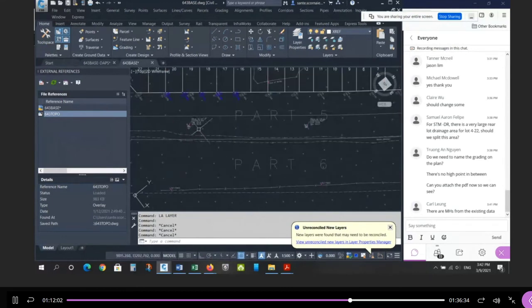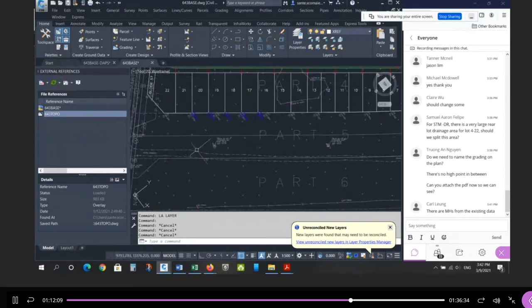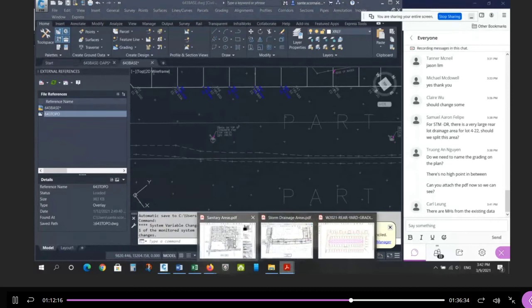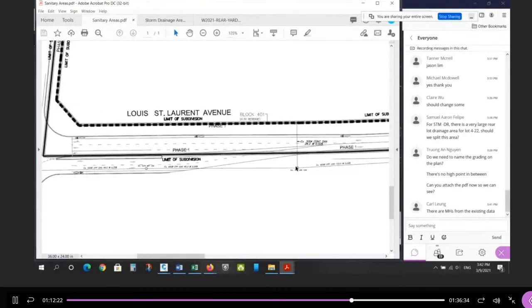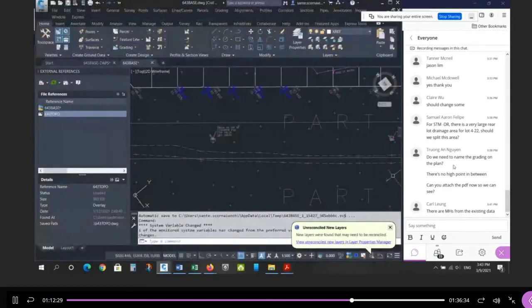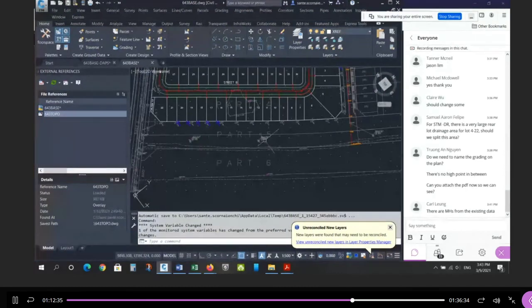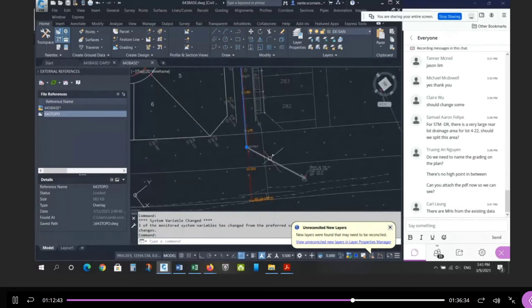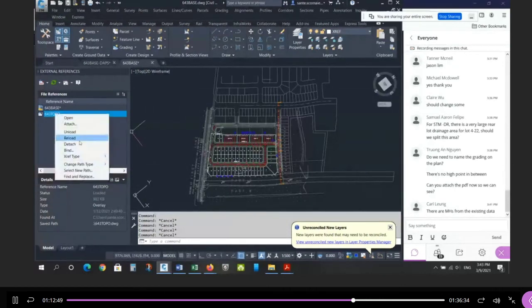Oh, but that's the sanitary maintenance hole. And that says SA for sanitary. And I don't know if you can use those. That says sanitary. Let me look at the drawing again. See this existing sanitary and this existing sanitary? I think that's what it's picking up. So you can't use that. That's a good try though. Okay, so these maintenance holes are sanitary. MHSA for sanitary, right? So this one and this one and this one is sanitary. And then you'll see the sanitary sewer here. This is sanitary sewer and this is the sanitary sewer. So you can't use that. The storm sewers aren't there, so we have to use this PDF method. Good try.